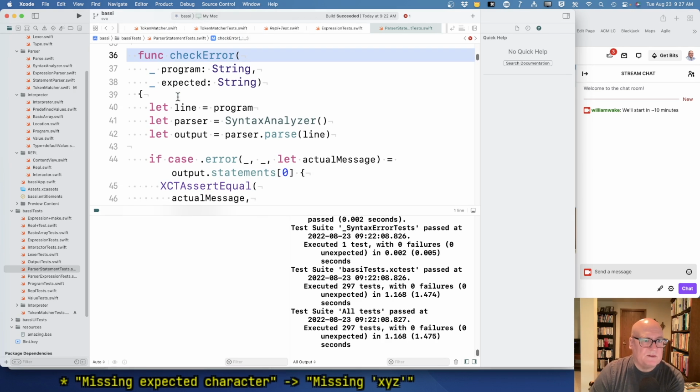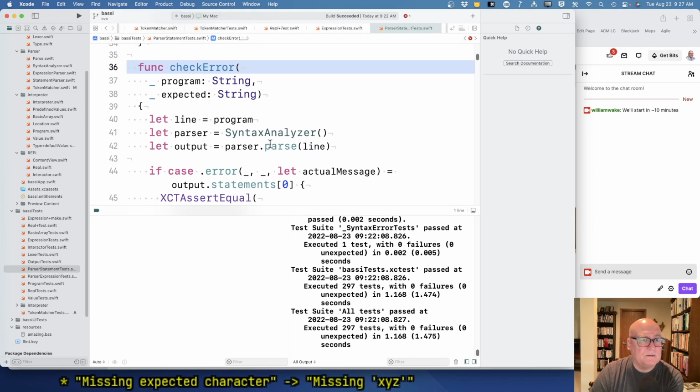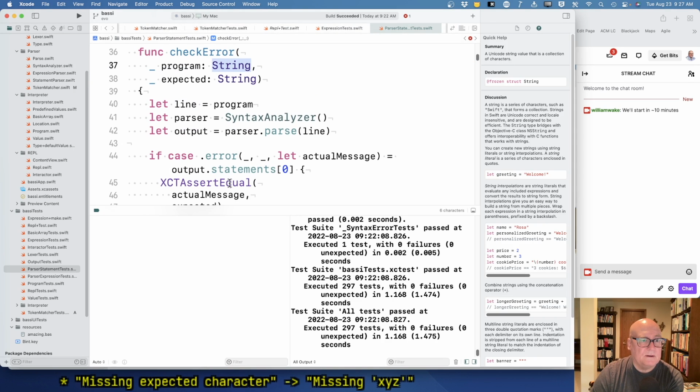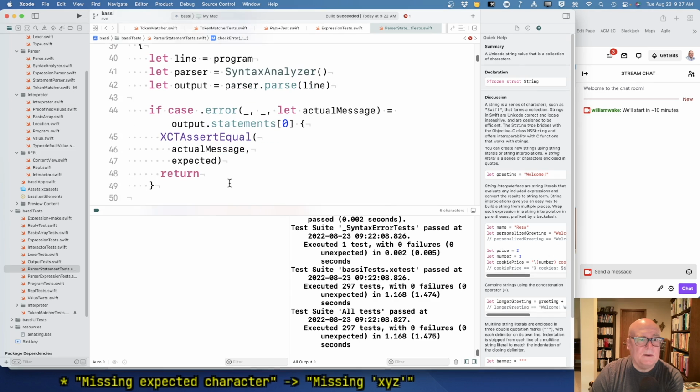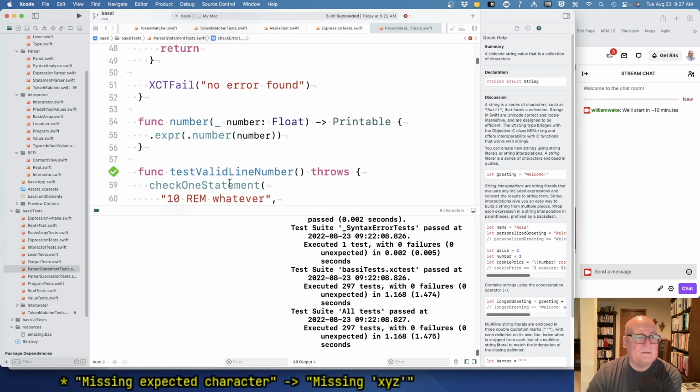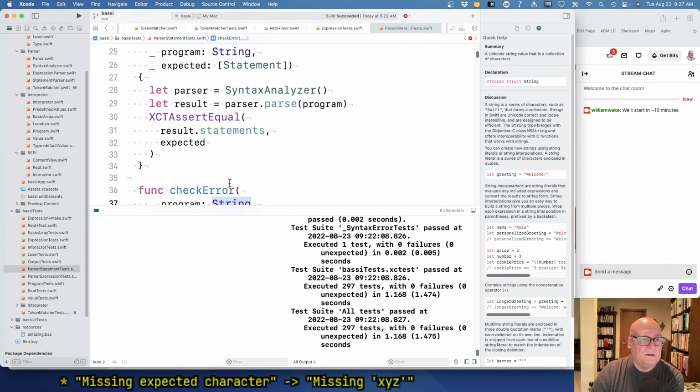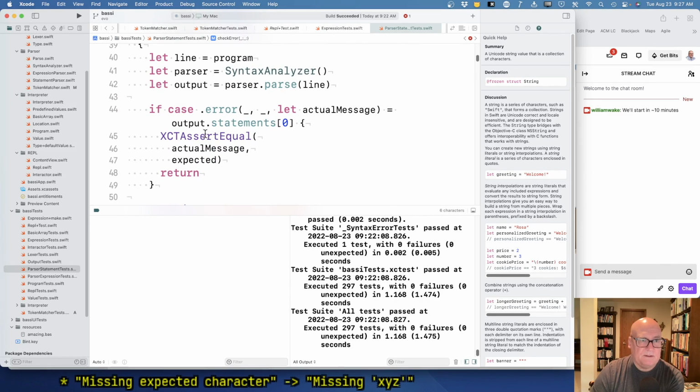I'm not sure the best place for this to live, but it's kind of what we want. We want to give it a string. Well, no, it's not. We're trying to get to one specific parser. I mean, it's kind of what we have to do.